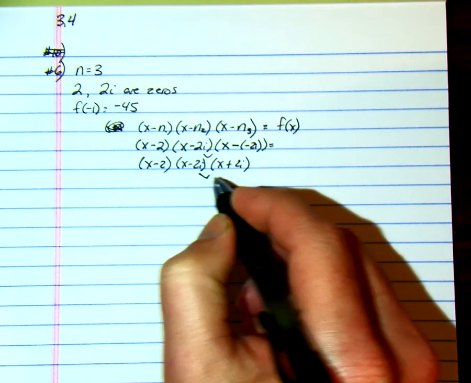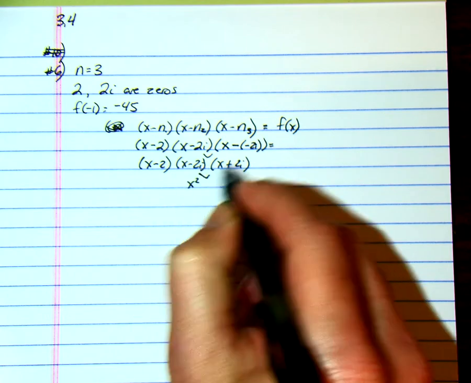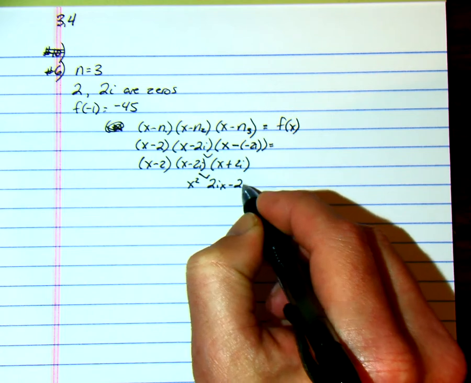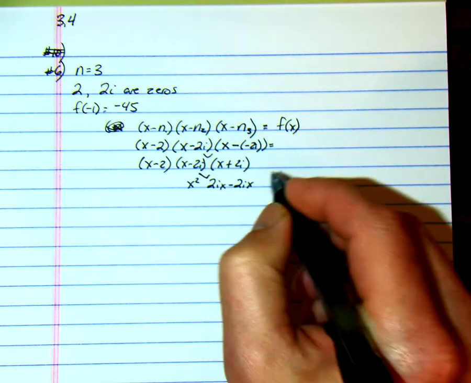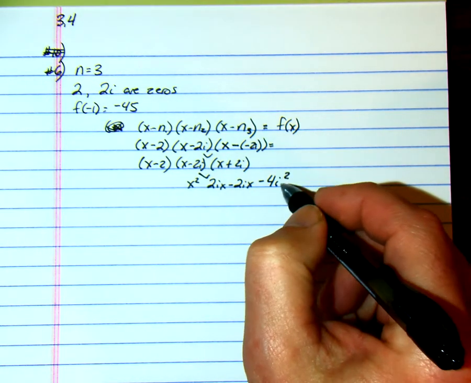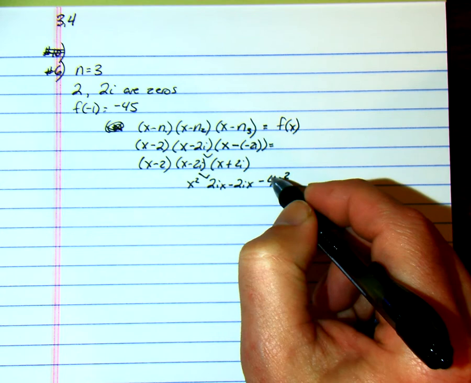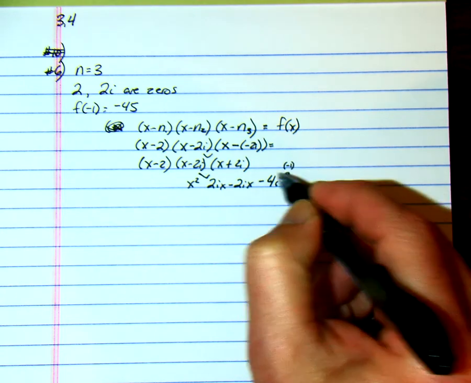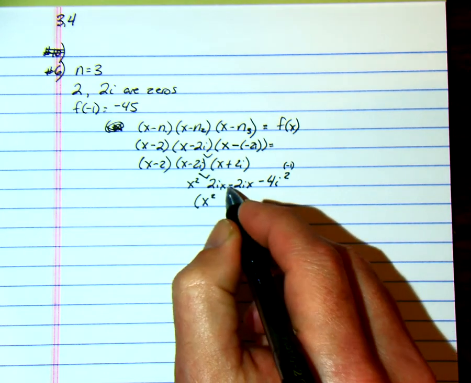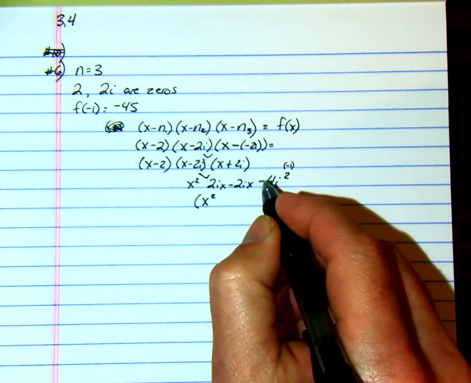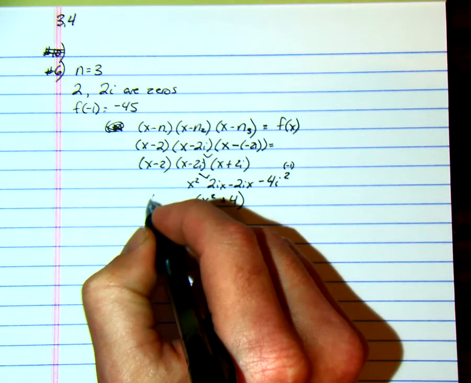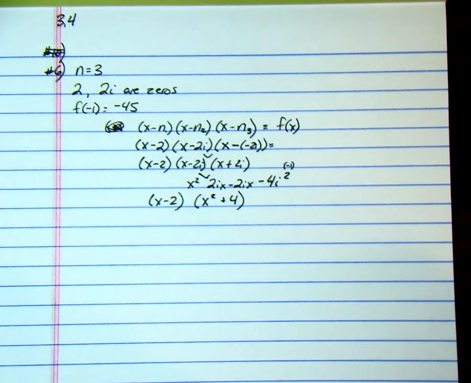So when we multiply those together, x times x gives me that x squared. We're going to have a 2ix on the outside. The inside gives me a negative 2ix, and then the 2i times the 2i gives me a negative 4i squared. And this is where I have to remember that i squared is -1, so a negative 4 times a negative 1 actually turns this into a positive 4. So I am left with the x squared. The 2ix and negative 2ix are going to cancel, and then negative 4 times negative 1 is a positive 4. So all of that turns into x squared plus 4, and we still have x minus 2 sitting out here.